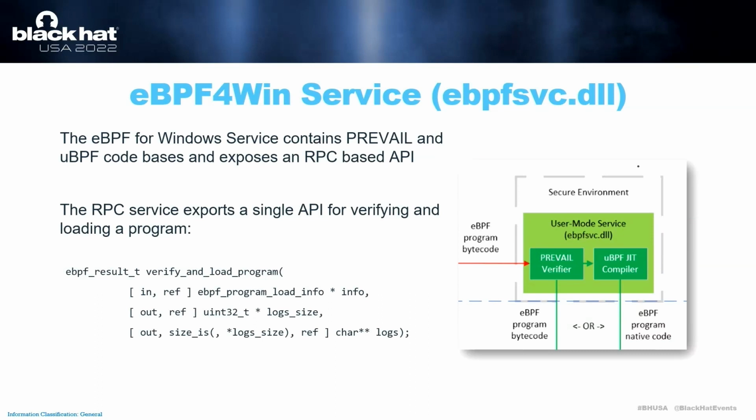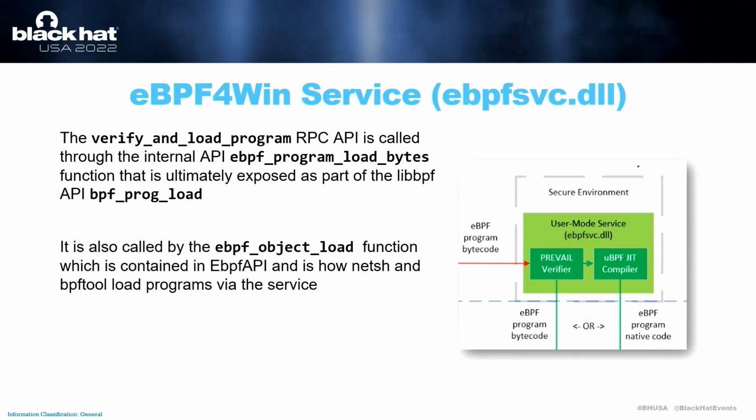And the attack surface that should be available here is the Prevail verifier and then ultimately the JIT compilation that happens after verification succeeds. And if you get in there, the API is quite layered, and so there's several API calls that kind of get you to this same point, whether you're using the DLL or the RPC API, they all kind of get to the same API call. And so when we were fuzzing the DLL, we were also actually already fuzzing through the RPC endpoint.